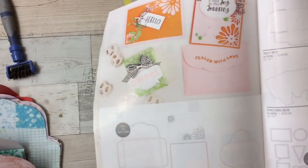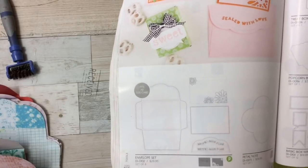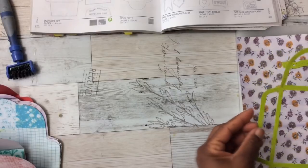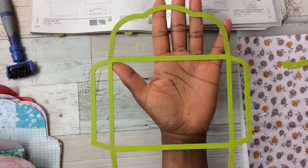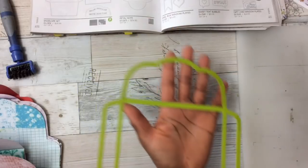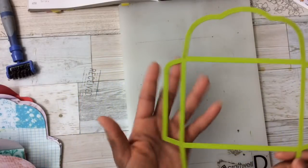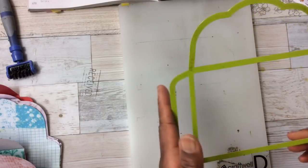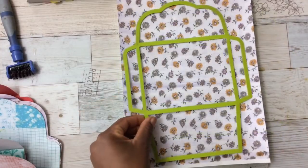You can find this die on page 270 in our main catalog. The item number is DI0102. If you don't have a physical catalog, I have links to our virtual catalog. This is a full-size die — it's big. It will not work in your Cuddlebug or your Big Shot. You need a platform at least 8.5 by 11 inches, such as the Teresa Collins Cut Emboss. If you have the Big Shot Pearl, that's a 12-inch platform — that will work. If you have the Crafter's Companion Gemini large machine, that will work. The junior machine will not work because it's too small.